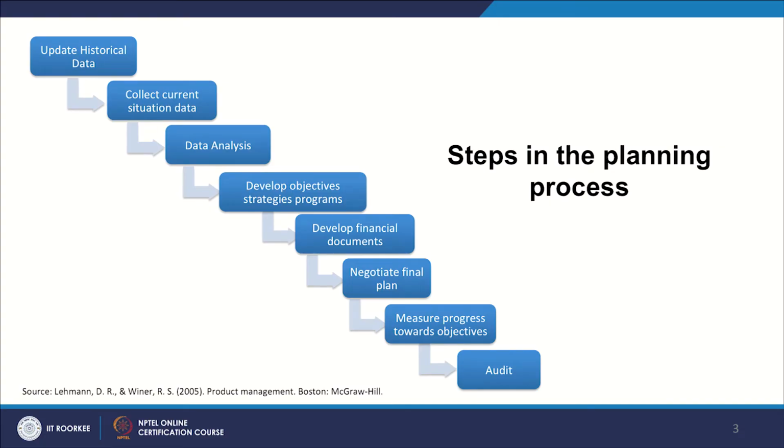So, steps in the planning process are related to updation of historical data. We talked about situation and those kind of several elements, customers, competitors in the objectives. So, historical data about almost everything. It is not just the sales data, it is almost the complete detail of your market analysis, surveys about your own product, about the competition, and about different substitutes and alternatives available, whichever way we have categorized that. So, that data, because we have to derive meaning out of that data basically.